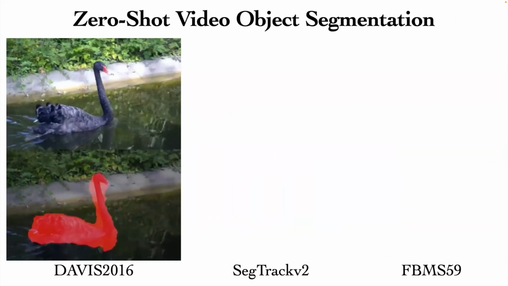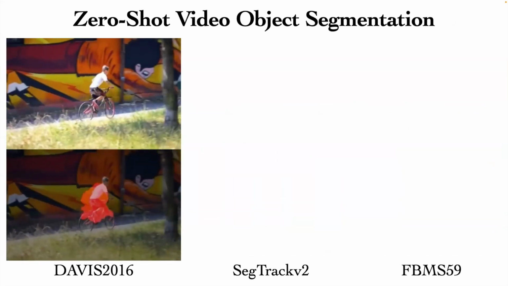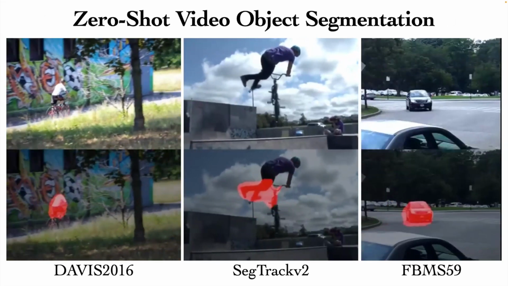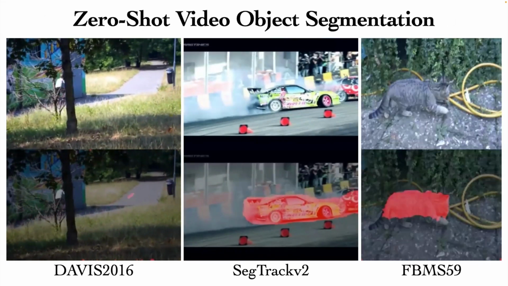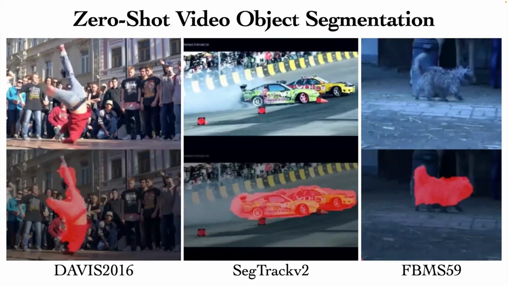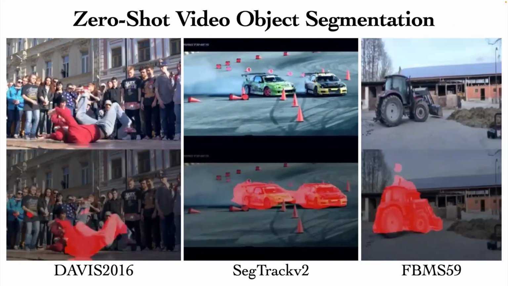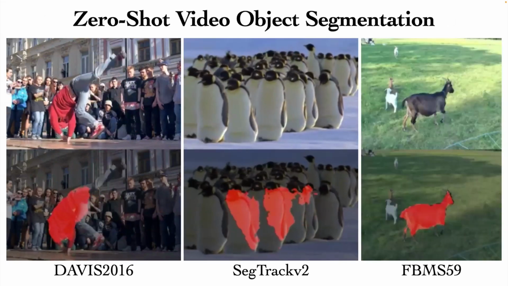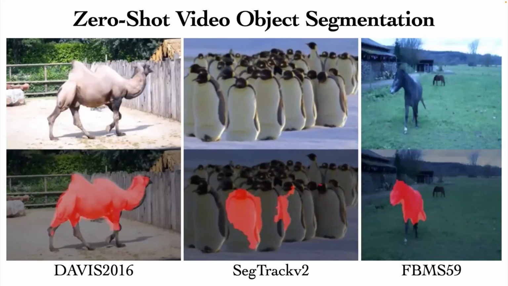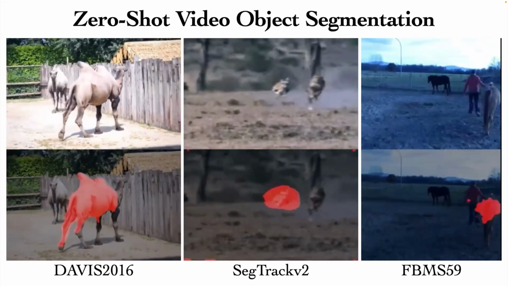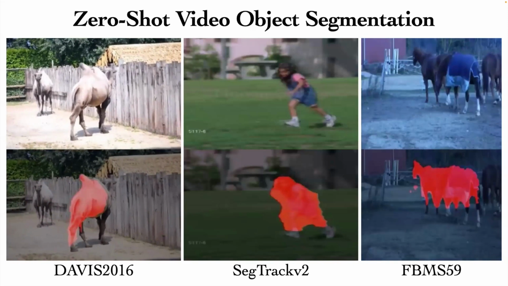Once the model is trained without any labels, we can see the performance on these three very distinctive video data sets, and we can do zero-shot video object segmentation. You can see, especially in the last column, these have a lot of jittering, okay? Our method doesn't care about ego motion versus object motion. It does a reasonable job latching onto the moving objects.